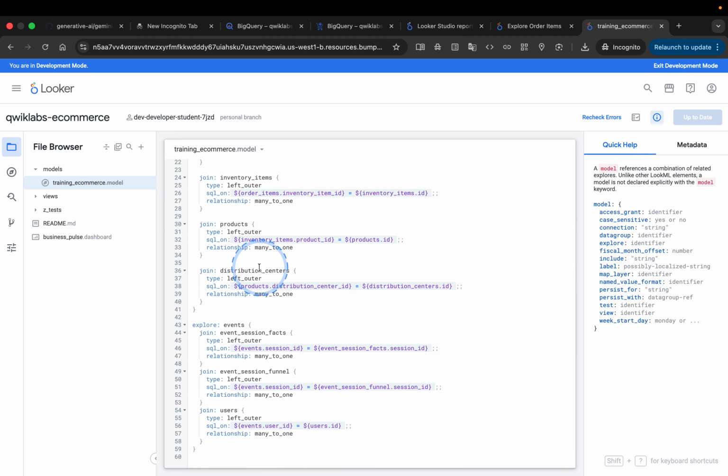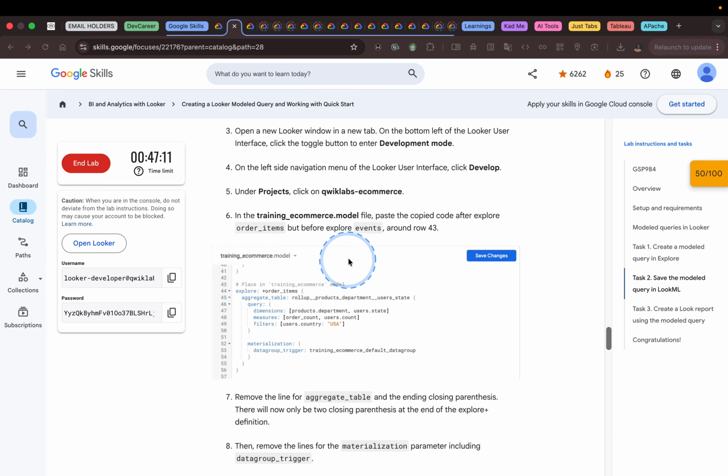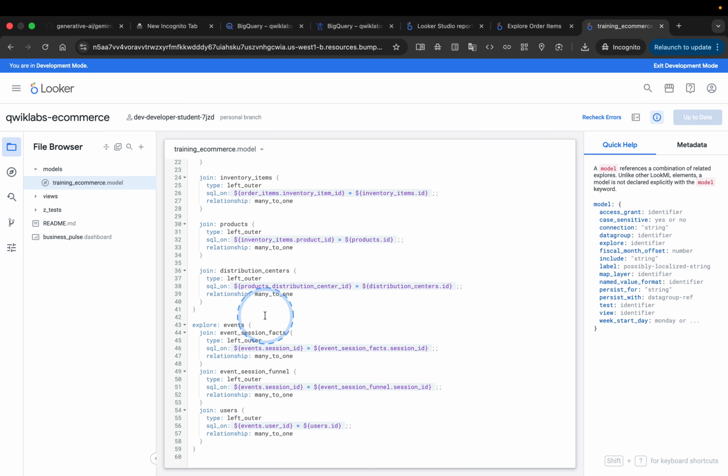So we'll go to line 49. You can see here events around line 43. Instead, paste the copied code after explore other items. Let's bring this up a bit.